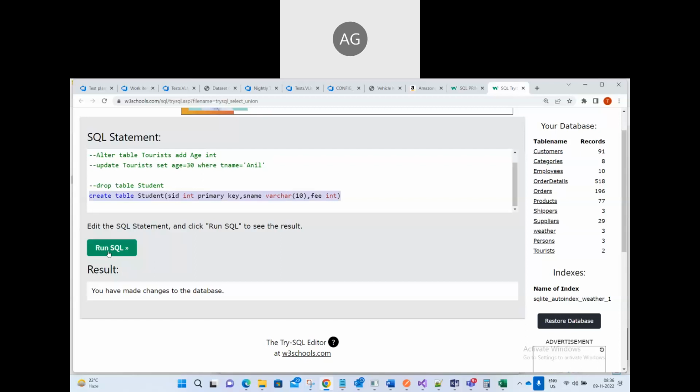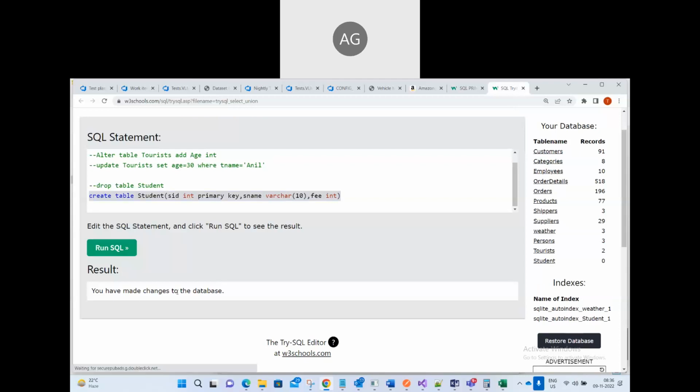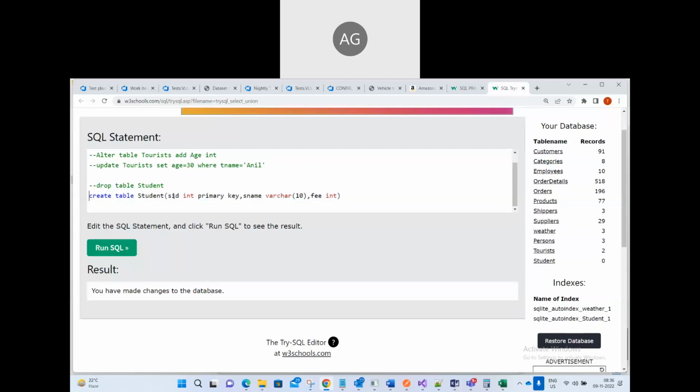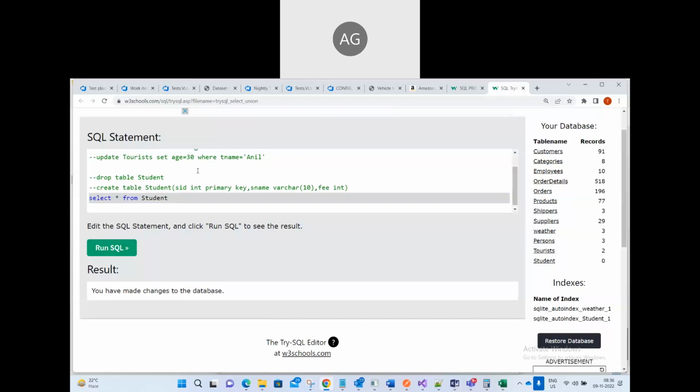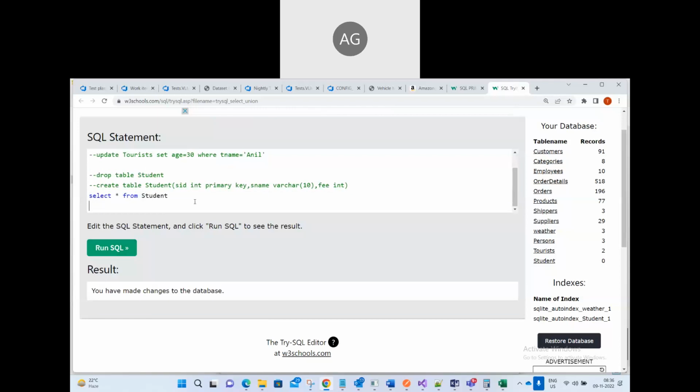Now you mention primary key. See, we made changes to the database. Now, okay, the table got created here. 0 records. Now we will do select star from student. Nothing is there. Okay. So now tell me, we want to insert the data because right now no records are there, 0 records. Right? We want to insert into the student table. How to do that? Tell me.